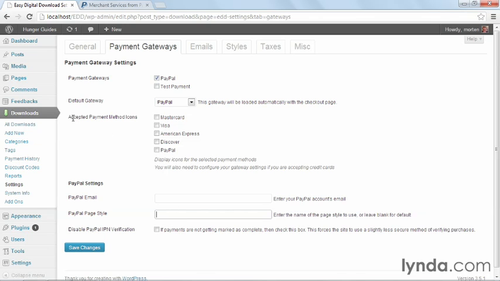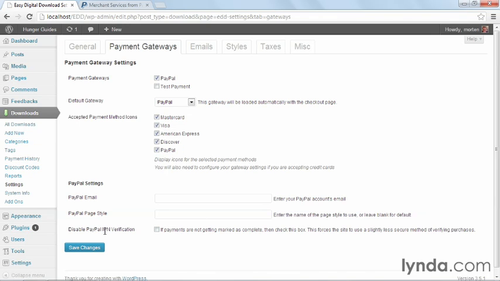You'll see that it says Accepted Payment Method Icons, and here you can check different icons. You have MasterCard, Visa, American Express, Discover, and also PayPal. These are solely icons that appear on the checkout page. So if you want to show the customer that you are taking payments through all these different options, you can check them and the icons will appear. Now, these icons are not actually active icons, so it doesn't mean that if people click on Visa, they go to Visa Payment. It just means that you are displaying to the customer what type of payments you are taking.